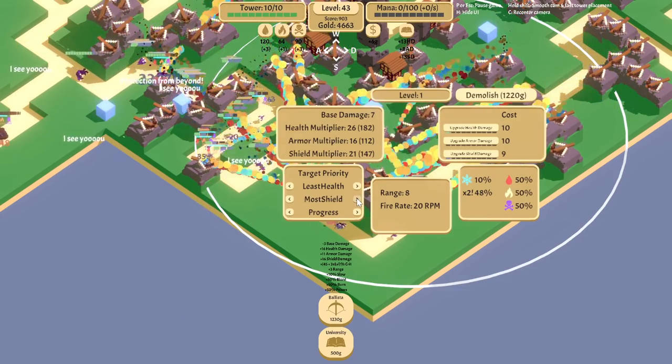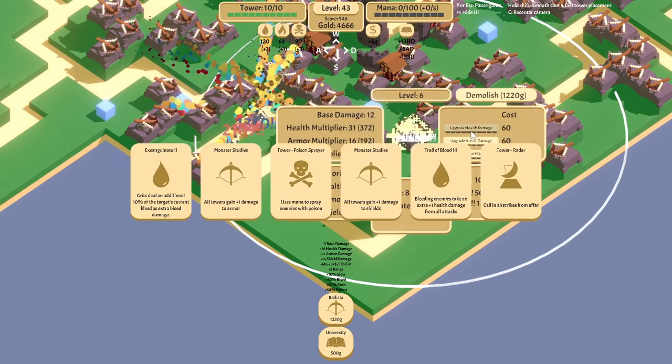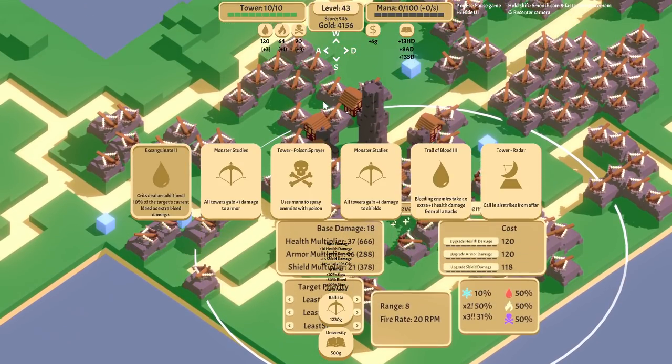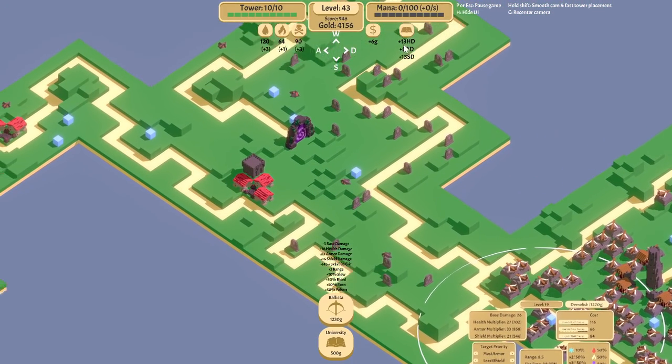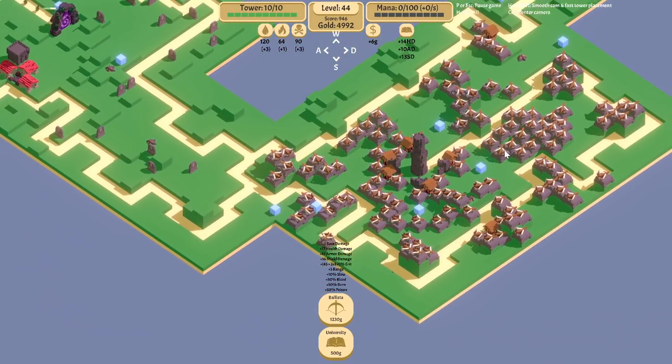Least health, least shields, least armor, least shields. And then just give them a bunch of health damage. I guess do we get the bleed or do we get the damage to shield? I haven't been paying attention to see how much actual bleed is on them, but I think I'm gonna get that. Crits deal additional 10% of the target's bleed as extra bleed damage. Plus one shield is tempting. Okay, we definitely got some more out of our universities there, and we just got, I think, one health and one armor.